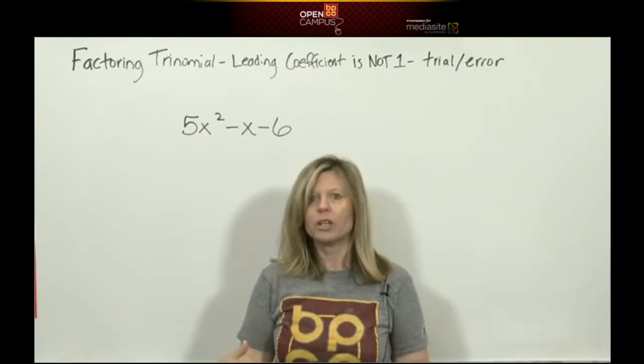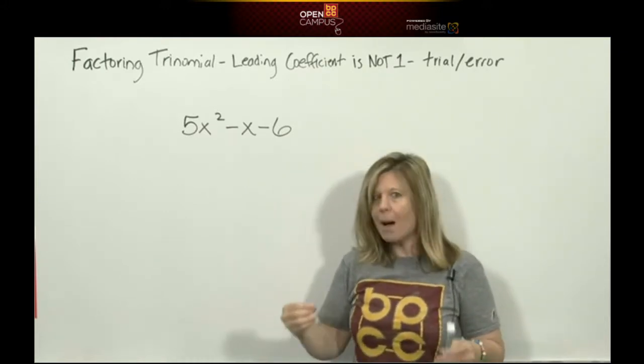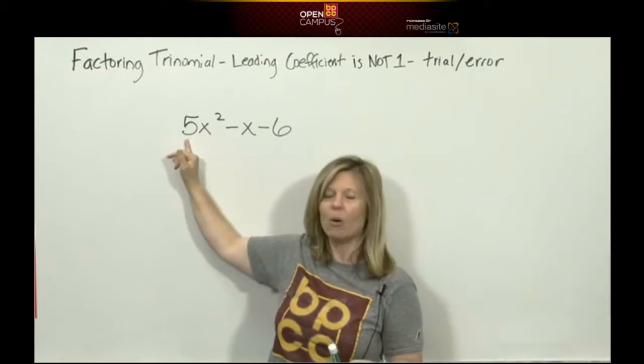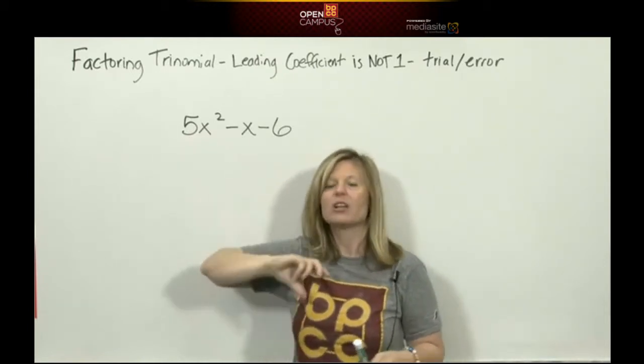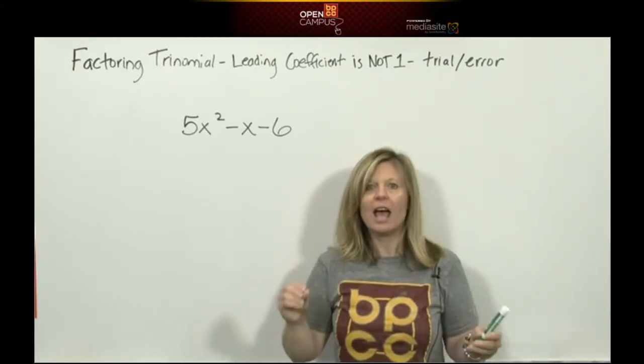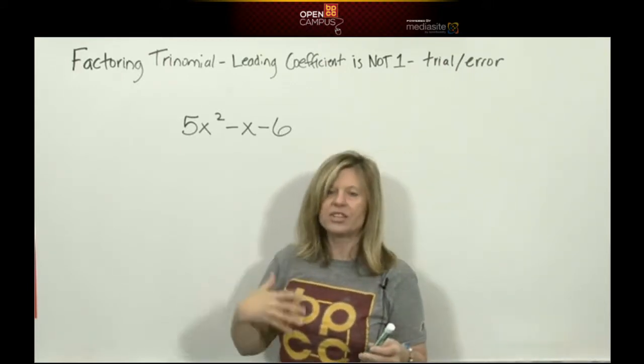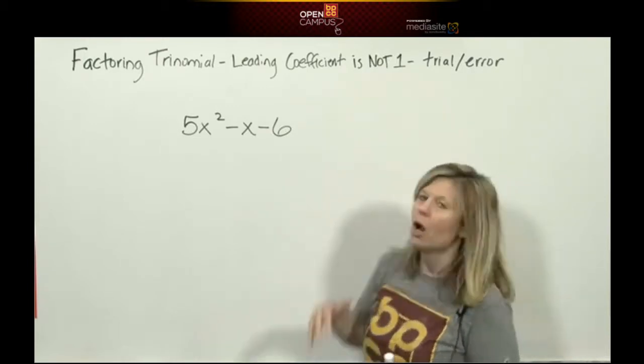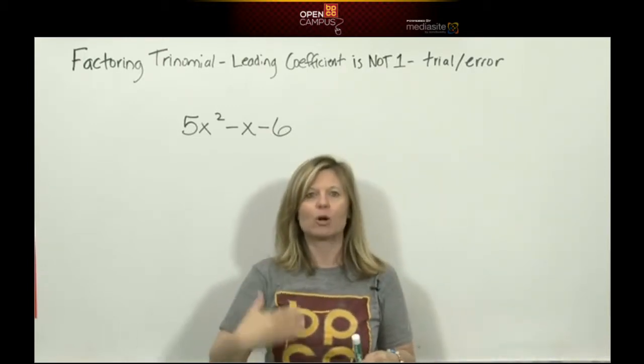So this is truly the trinomial rule. The problem is the leading coefficient is not 1, there's a 5 in front. That's going to play havoc when we do the factoring. You're going to have to think a little bit more. This is the method I was brought up with, trial and error, where you just think about doing backwards FOIL.